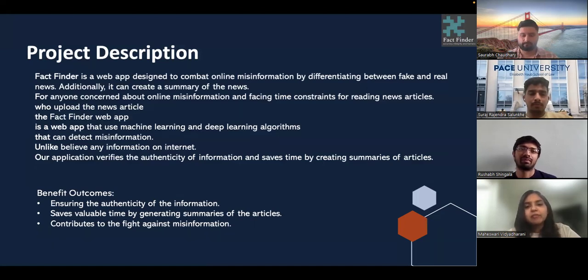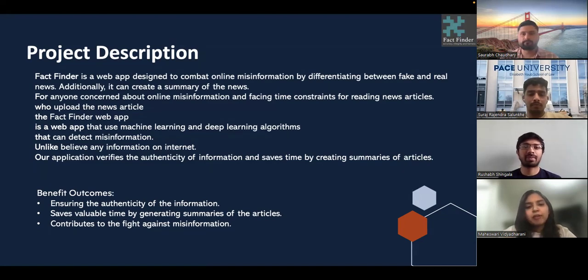The Fact Finder app is a platform that provides tools to identify fake news by analyzing news articles using machine learning and deep learning algorithms. It also provides valuable insights on media consumption and summaries. Unlike believing any information on the internet, our application verifies the authenticity of news articles.